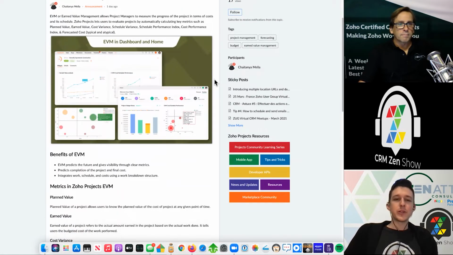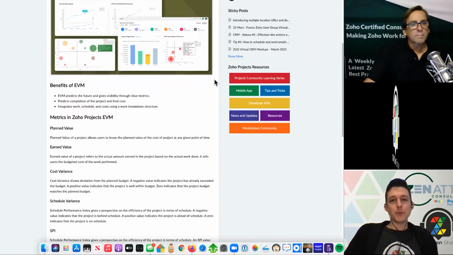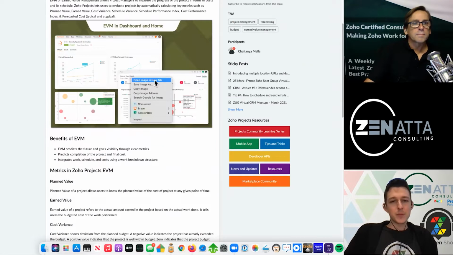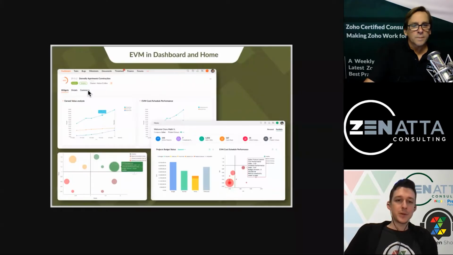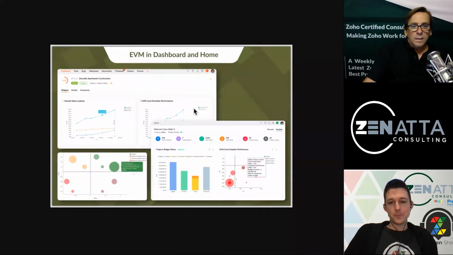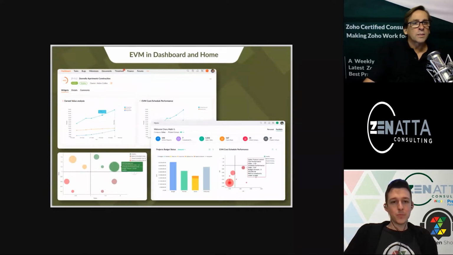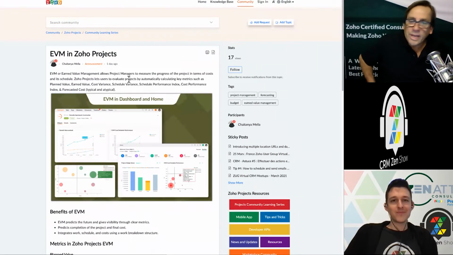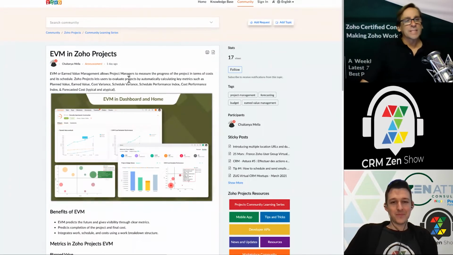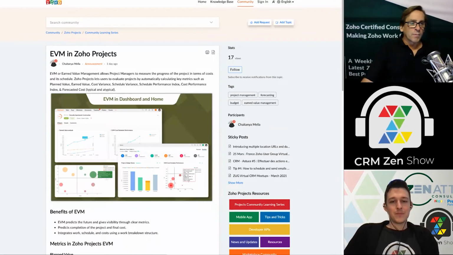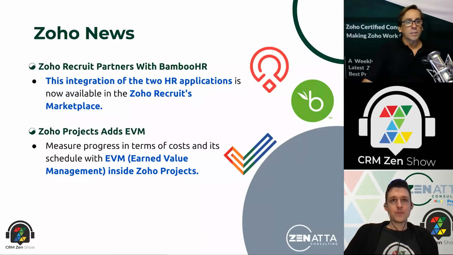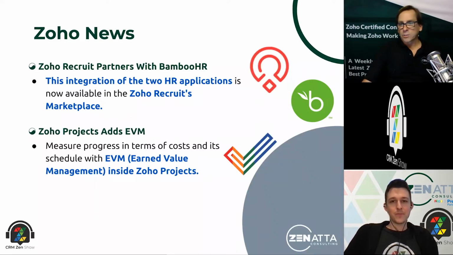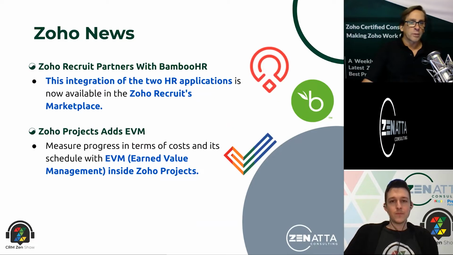Oftentimes what they do here is you set up a project using a particular framework, right? You can decide how you want to measure time, how you want to measure billings. And so probably it's just going to be a new option that you can use to spin up a project using this methodology. Yeah, if you're into Zoho Projects, this is a whole other layer of data to capture inside projects, but it's putting them on par with some of the larger projects. I think you really only want to do that for some major projects, though. I can't imagine there would be a whole lot of value in that for one-offs.